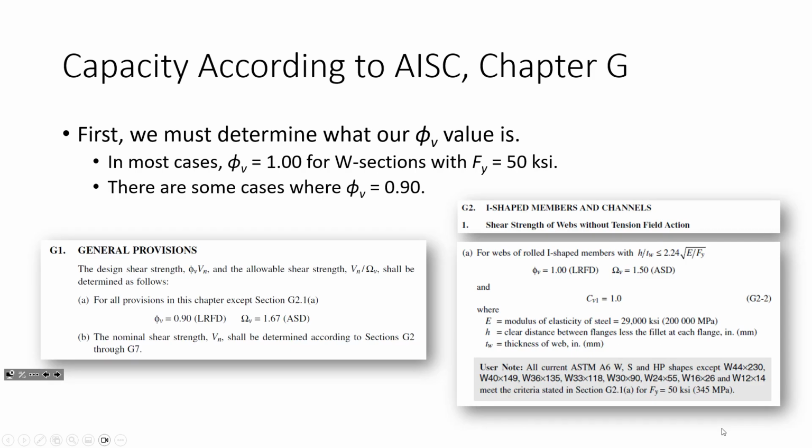So, okay, let's get into the specification. First off, one of the things you will find with shear that's a little different is that shear is one of the few places where the phi value changes. Now, if you've had concrete design, you know that's not unheard of in some areas. For instance, for bending in concrete design, you have to actually compute what your phi value is, based on the strain in the steel. We haven't really had that problem in this class and in steel design in general. Usually, for a tension member, it's 0.9 for yielding, 0.75 for fracture, and move on. Whereas with this limit state, you have to actually figure it out.